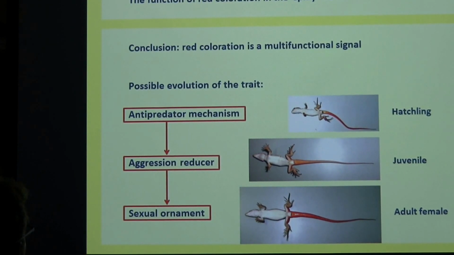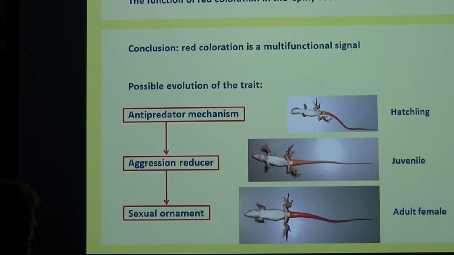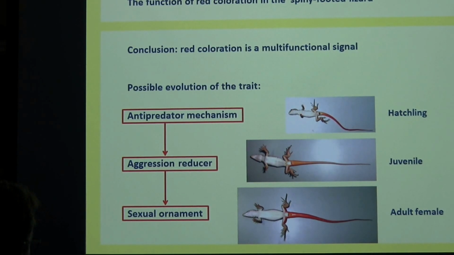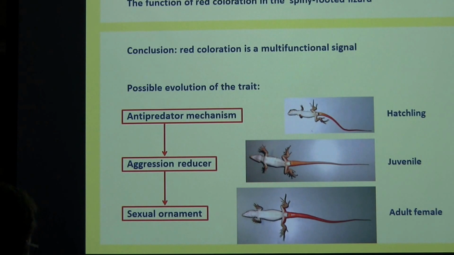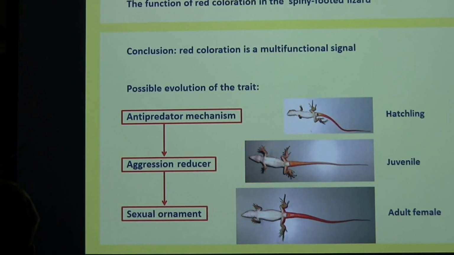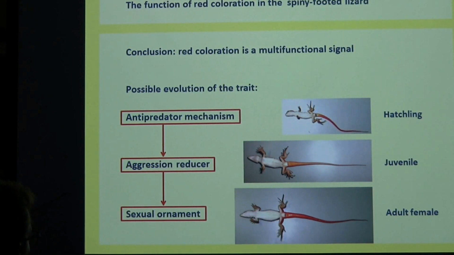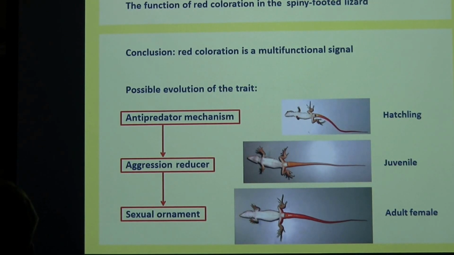As a final conclusion, our study suggests that the red coloration in the spiny-footed lizard is a multifunctional signal with different functions at different stages of development. We can speculate about the possible evolution of the trait, of the red color. The red color might have evolved first in hatchlings as an anti-predator mechanism.